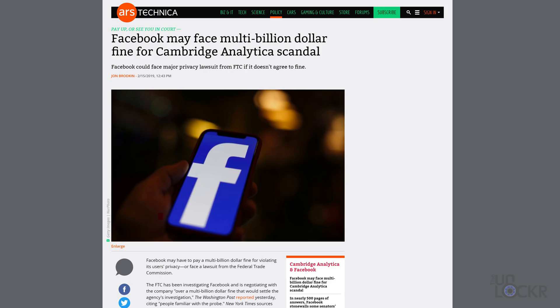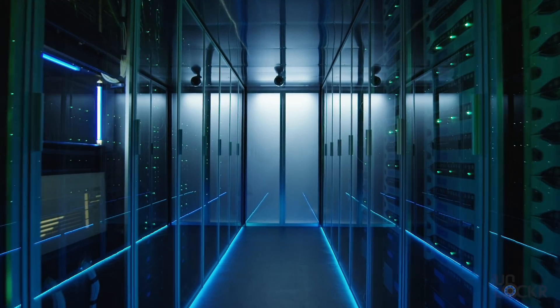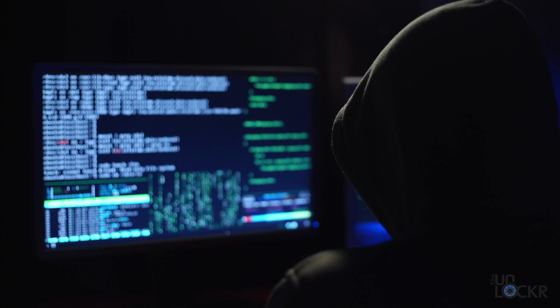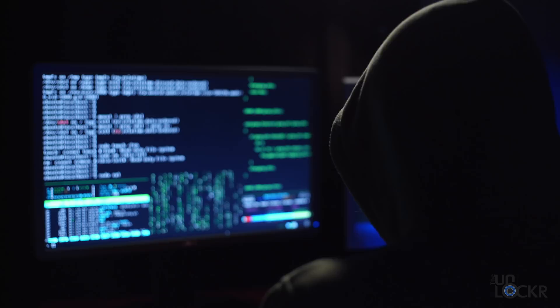There's a lot of talk about protecting your online privacy lately — big shout out to Facebook for a lot of that coverage. And even though it is a buzzy topic right now, it's not without some merit. There is more and more data being collected on you and me every day, and while advertisers are using most of it, some of it is being collected for more nefarious reasons.